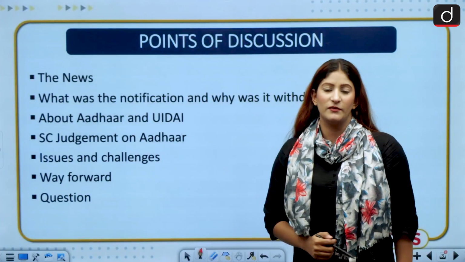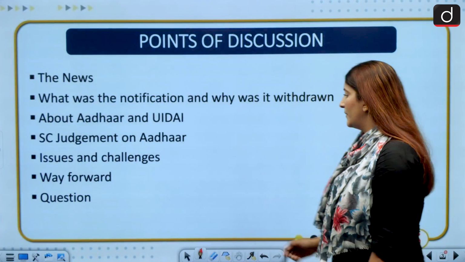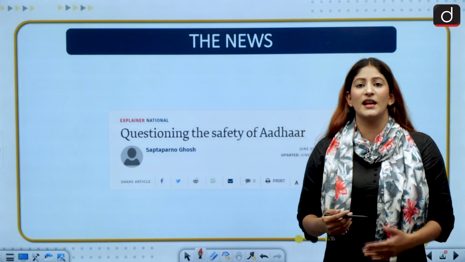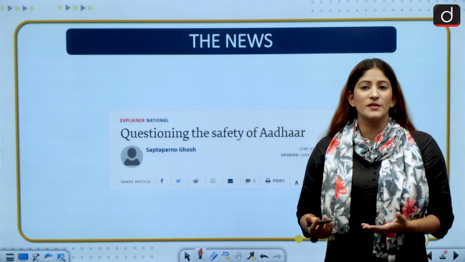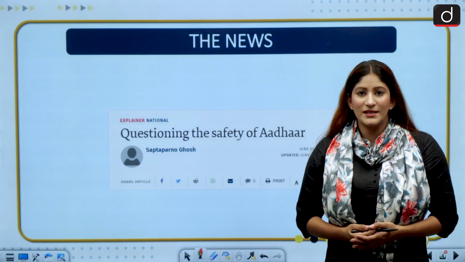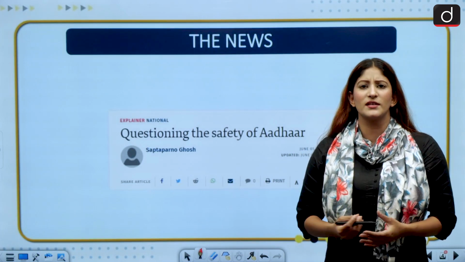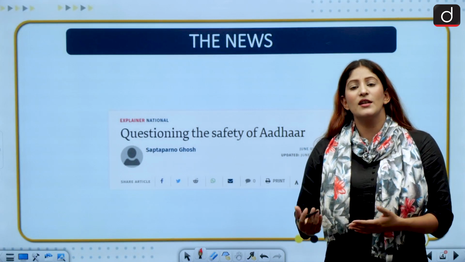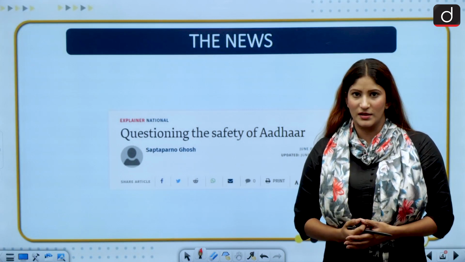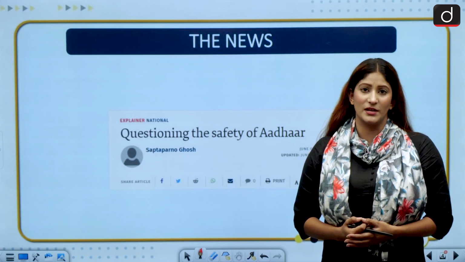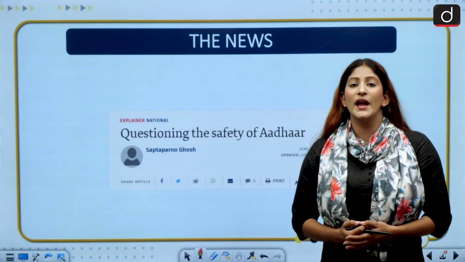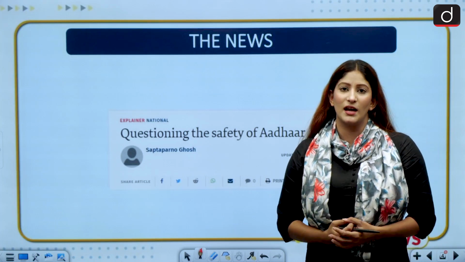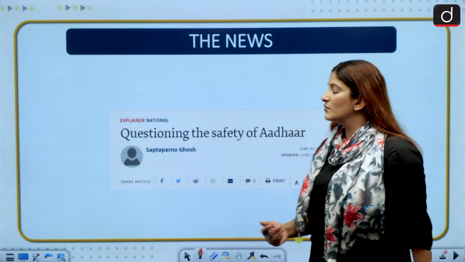These are the many topics that we are going to cover step by step. Kindly pay attention. And why are we discussing it? Because 2 days after UIDAI issued a notice basically in order to warn the citizens to have prudence whenever they are providing a photocopy of their Aadhaar, it has now taken back the notice saying that it could be misinterpreted. What is the entire issue? Why is UIDAI asking us to use a masked Aadhaar card photocopy? Let us know all about it.